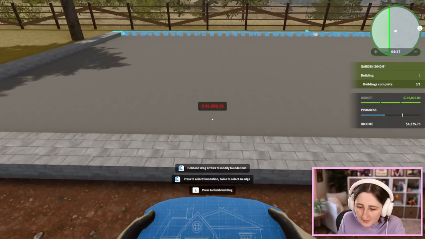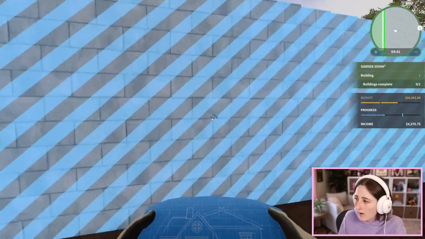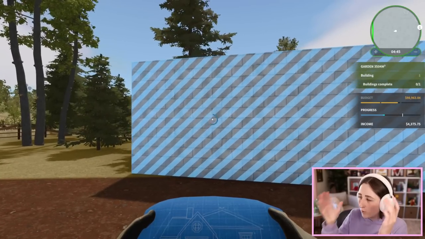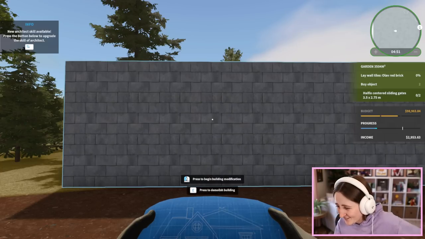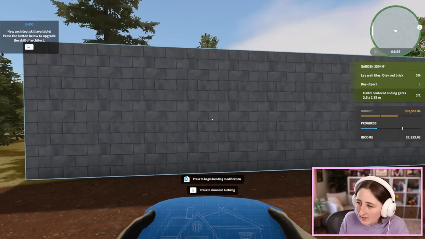Okay, press E to finish building. Oh, wow. If only it were that easy in real life. Worstly, right? Thank you for the subs. Huh. Okay. Lay wall tiles.